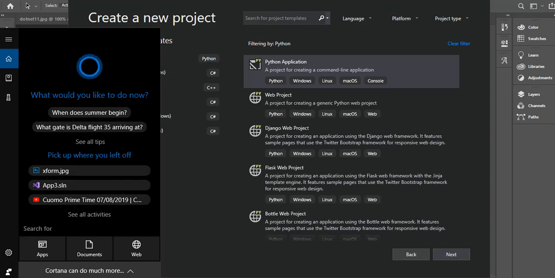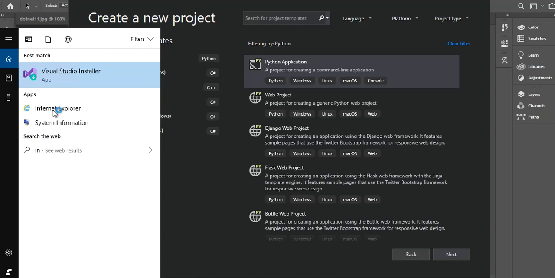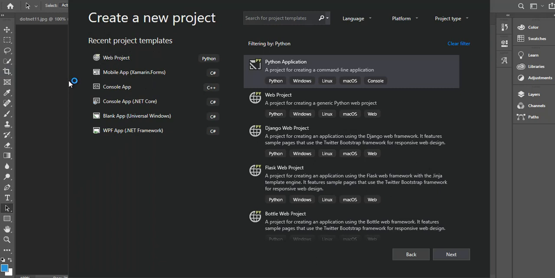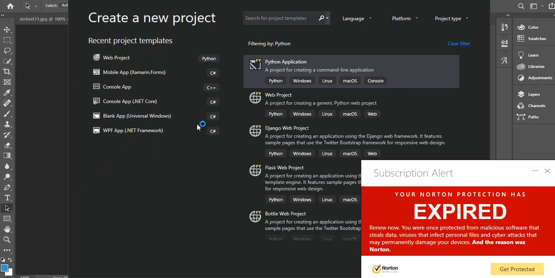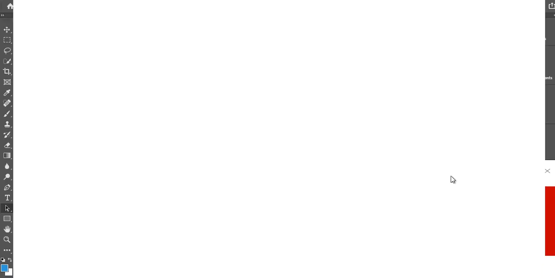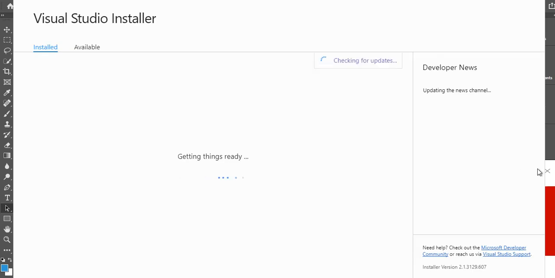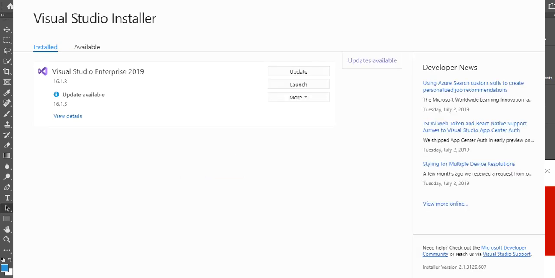So you can go to your Visual Studio installer. So you come to modify.